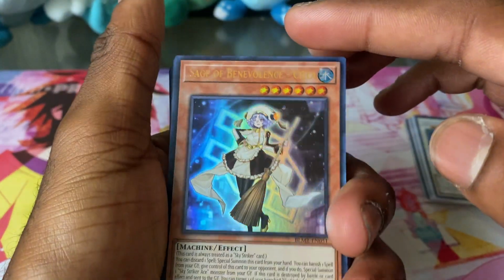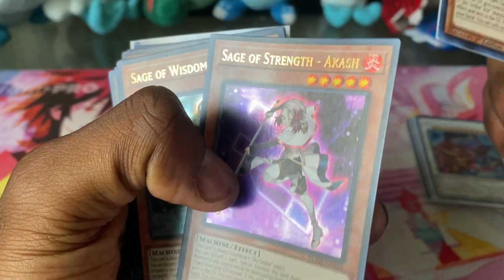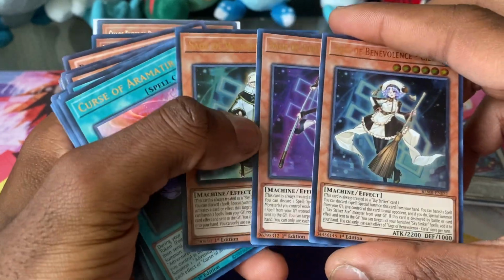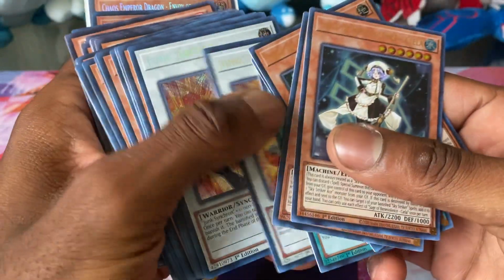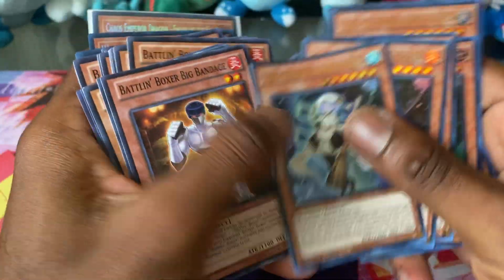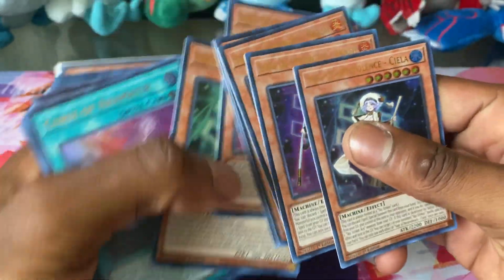I also picked up Sage of Benevolence, basically all the new Sky Striker stuff. Sage of Strength, and then Sage of Wisdom. I forgot to pick up the extra copies of Hamp of their Kaiju, which kind of sucks because I like the card as well. But that's fine, it's not like it hurts too much. I already have 2 copies of it, so I didn't really need it that badly, but I just forgot to get the other copies.